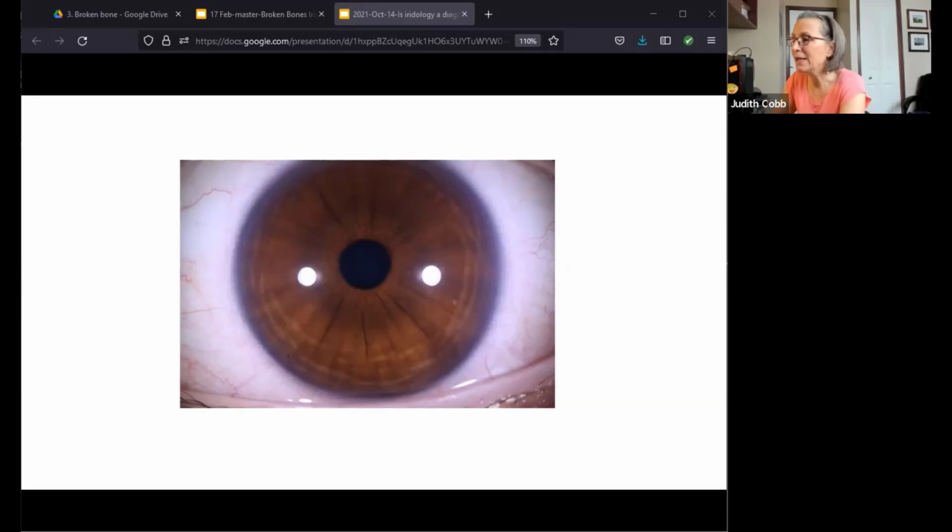And so, as we come back here, what we see, and Lillian, I will come back to your question about the previous case as soon as we finish this case. What we've got here is nothing that suggests overtly that she should be PCOS. But what we do see is that she has lots of contraction furrows and lots of radial furrows.